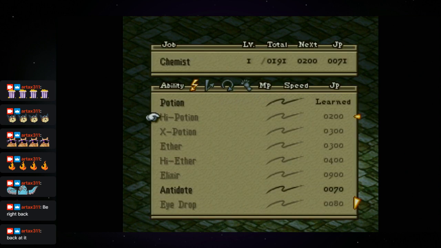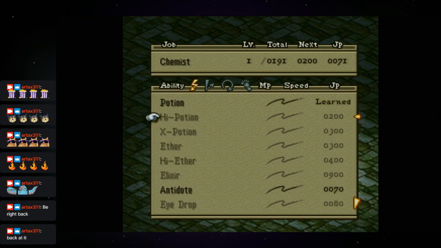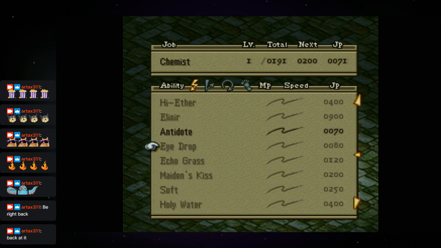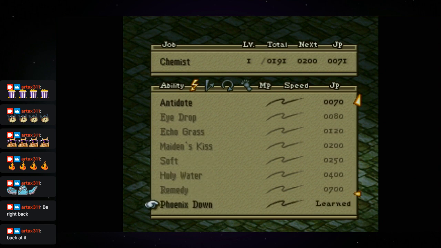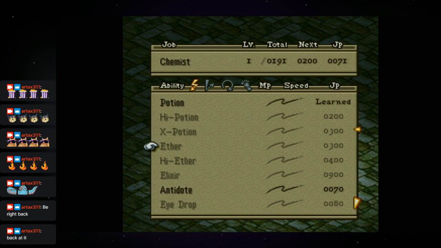Those are the first two items you want to learn for anybody. The next in importance would probably be High Potion. You could learn some of the antidote, eye drops, echo grass. They're not quite as important, but they can be useful to get rid of status effects. Antidote, obviously, poison, darkness, silence, frog, petrify, zombie, and then remedy takes care of them all. If you're familiar with Final Fantasy, you'll be familiar with those terms, I'm sure.